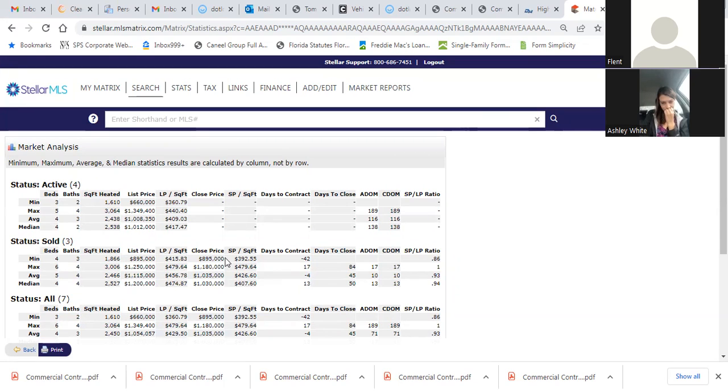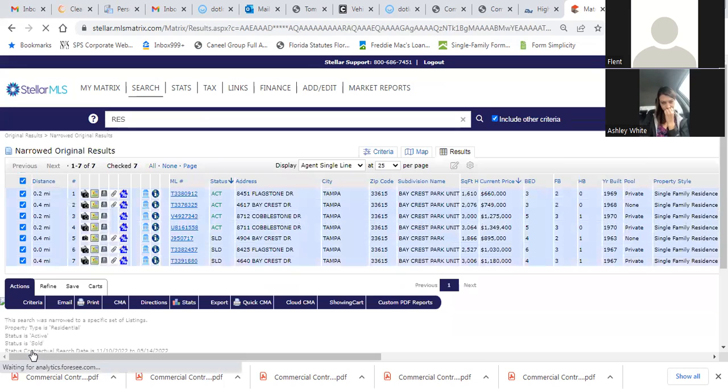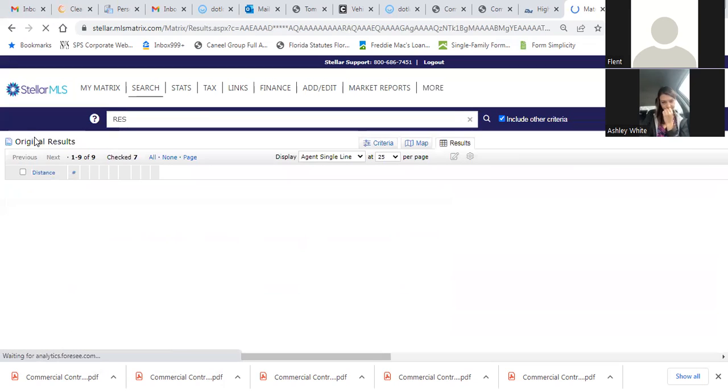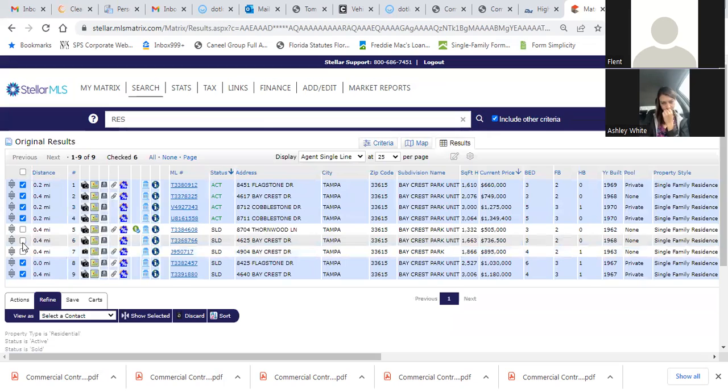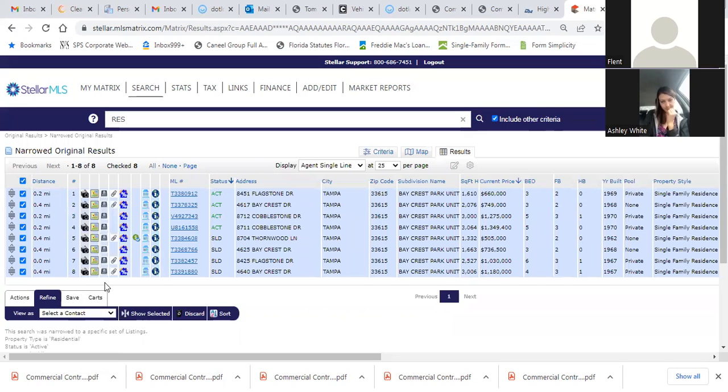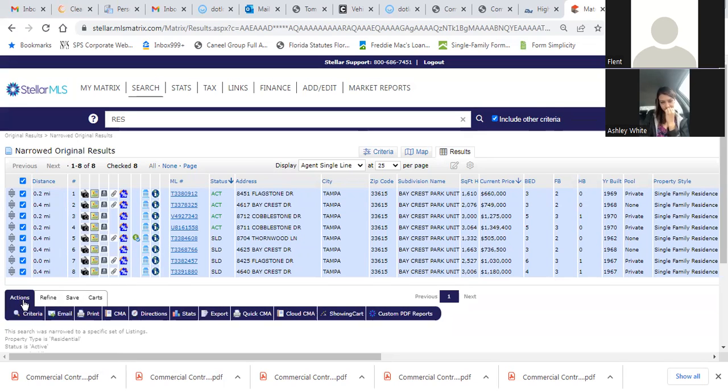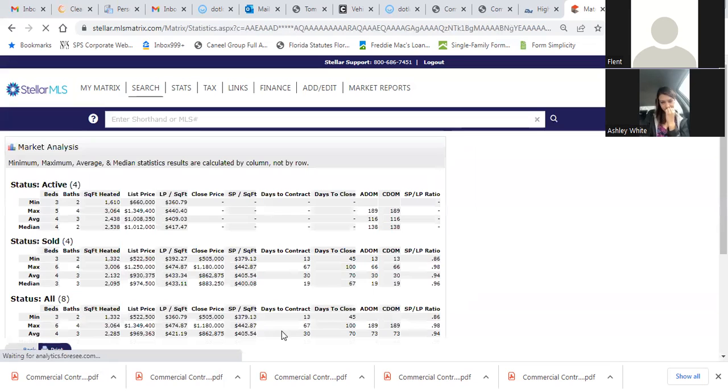This one was -2. So this one here is an anomaly. So I got to get that out of there. Hang on. It was sold off market. Pull that out. And I'll put this one and this one in here. Show selected. And you got to look for the anomalies as well, because otherwise it'll mess up all your numbers. And we all see the ones that are in MLS.